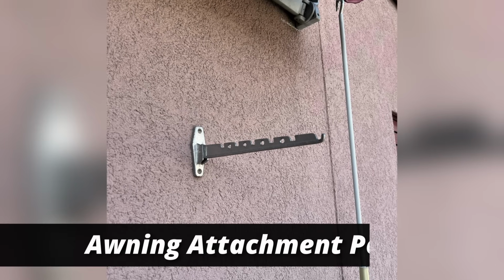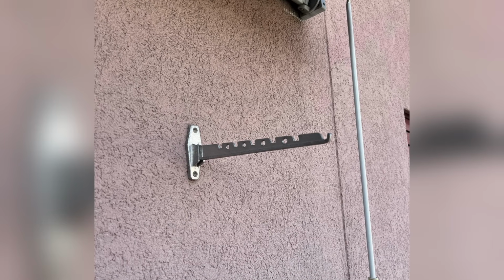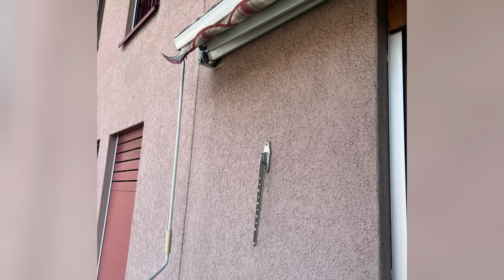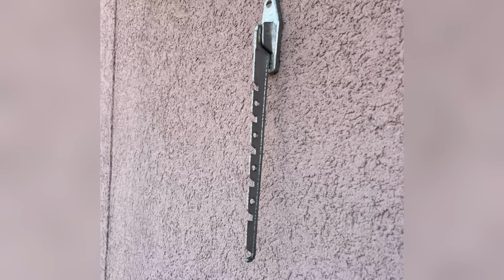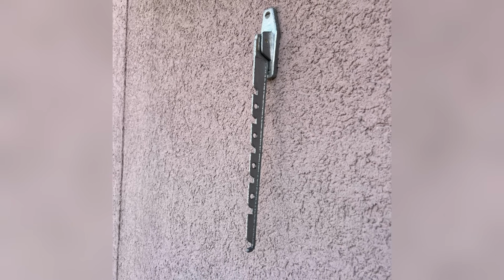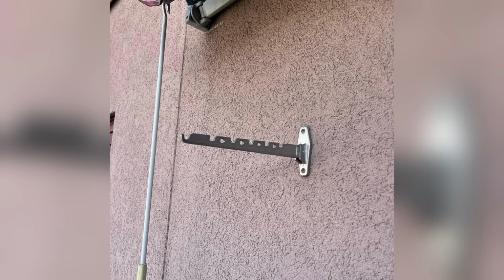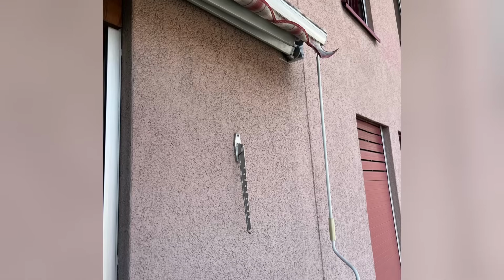This is an attachment point for a retractable awning. My camper had the same piece. When a retractable awning is extended, it has support arms. This bracket would be mounted on the wall or the RV, and the end of the awning's support arm would lock into it. The latch and notches provide a secure connection, preventing the wind from lifting the awning and potentially damaging it or ripping it from its mounting. It's a critical piece of hardware for ensuring the stability of an extended awning.